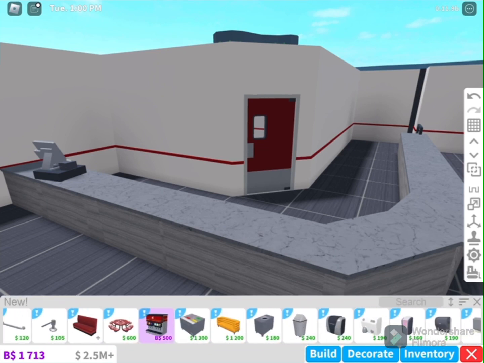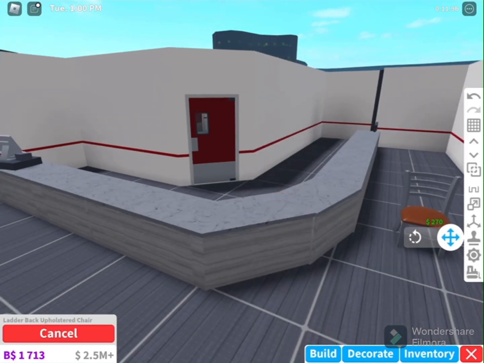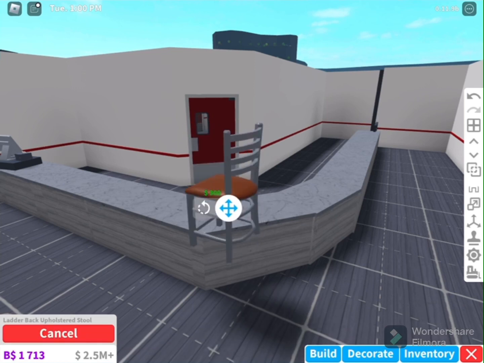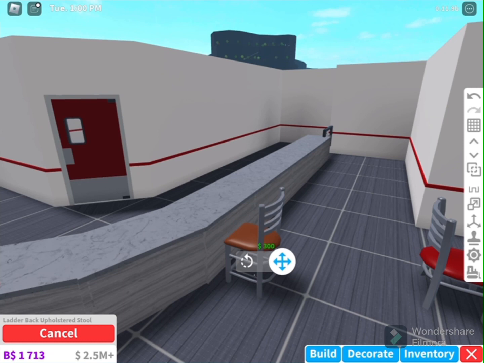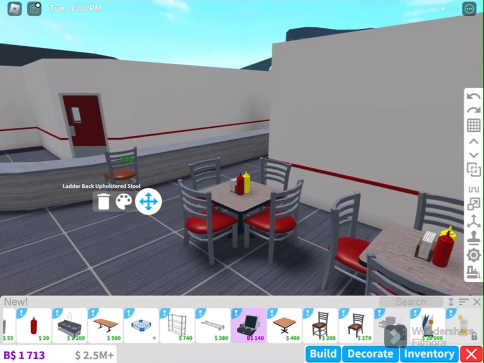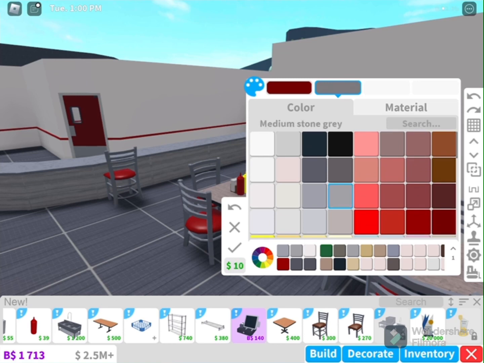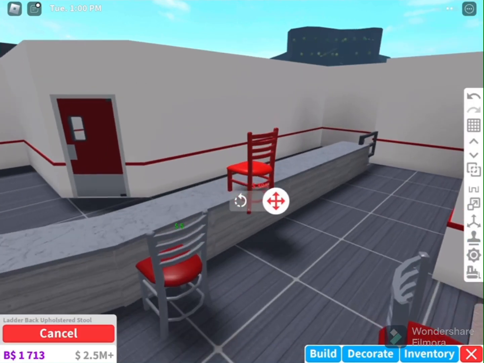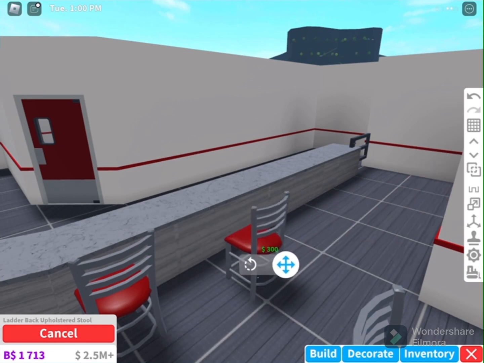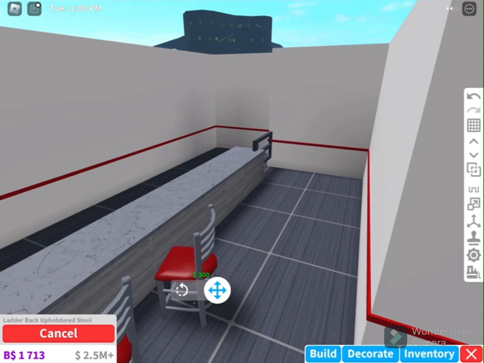Decorate new. And then we're going to get the bar stools, which are these. Oh no, that's a chair. There's the stools. And then we're going to color them the exact same. I forgot that does that. Sure. That. Then. Something like that, yeah. And now we can have some like this.